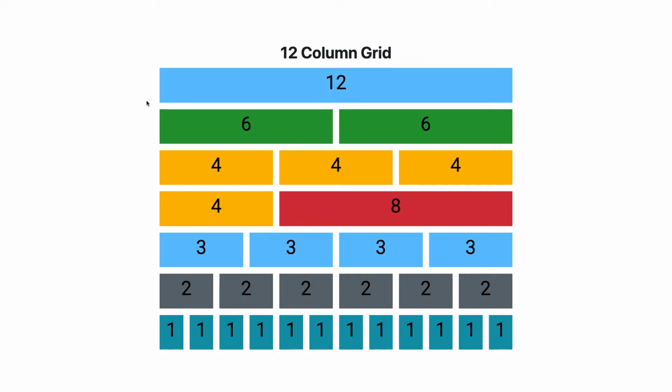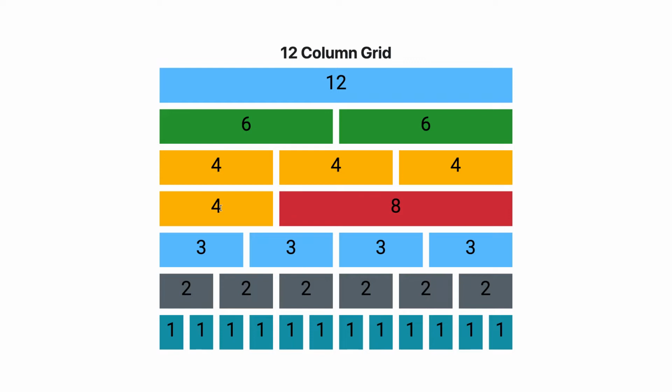So we can have a banner, for example, that uses up 12 columns like we have here at the top row. We can also have two divs, each div using up 6 columns like we have in the second row, and we can even manually set how many columns we want each div to take up. If we look at the fourth row here, we have one div that takes up 8 columns, and then another div that takes up 4 columns.